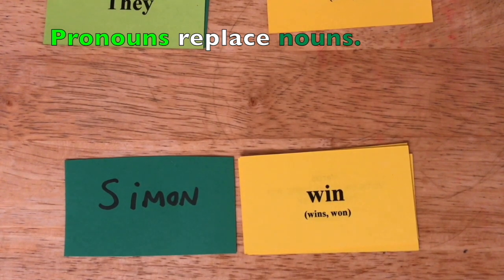And maybe in a third sentence, I could say Simon worked really hard. But you see how dreary and awful that will begin to sound. How boring, how repetitious. Simon won the spelling bee, period. Simon practiced every day, period. Well, instead of saying Simon, I can replace him with a pronoun. I can replace the name Simon.